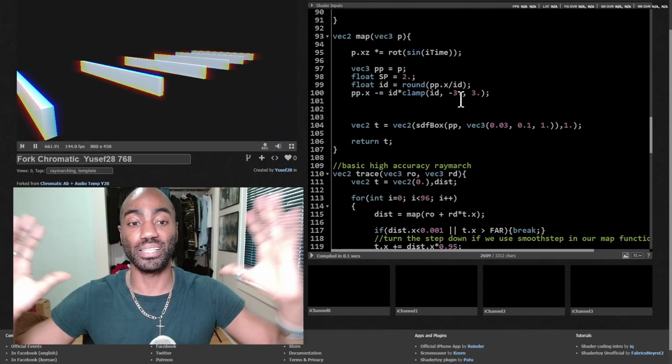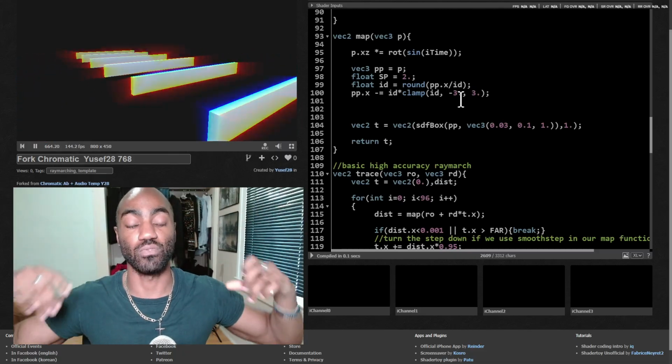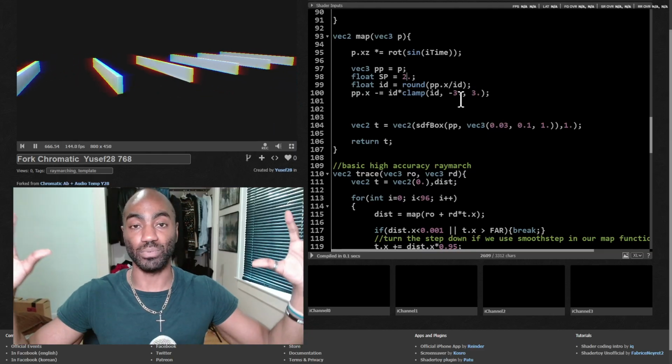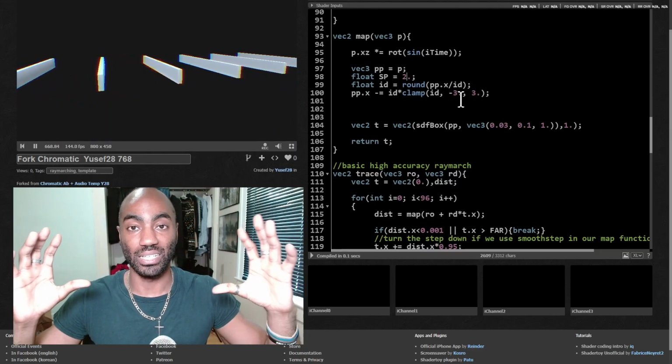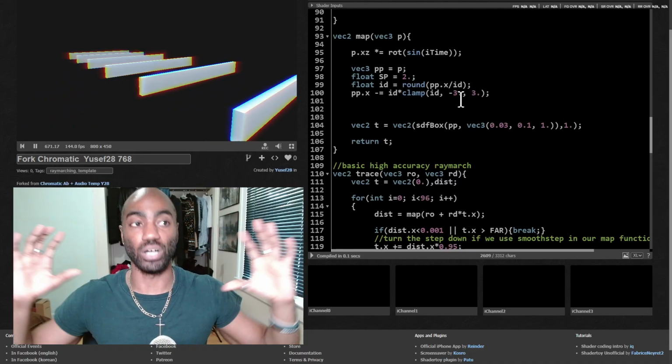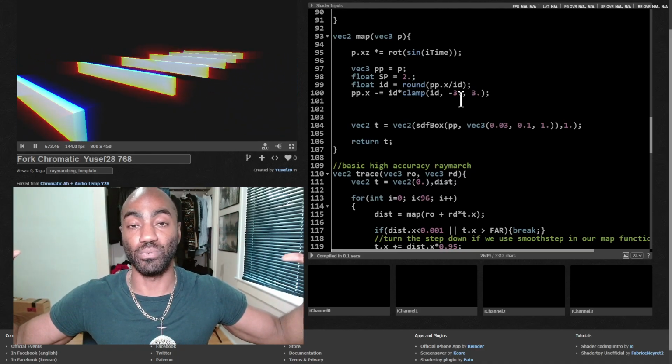So we're squeezing things in more before we do our rounding value, so that the ID that we get out is an ID that's actually talking about a larger area than before.